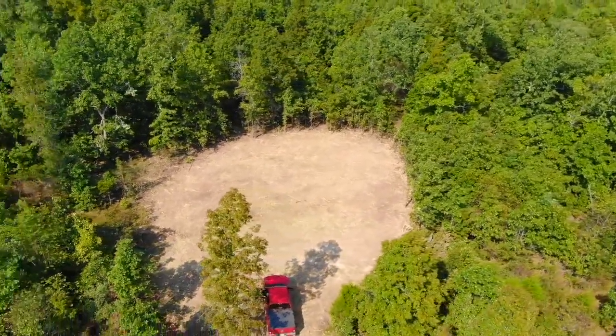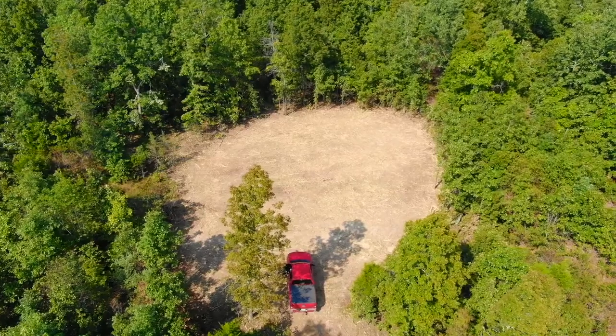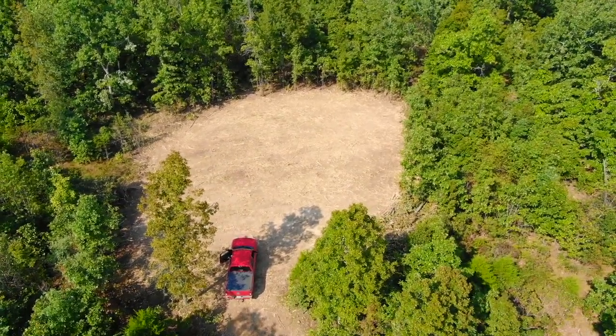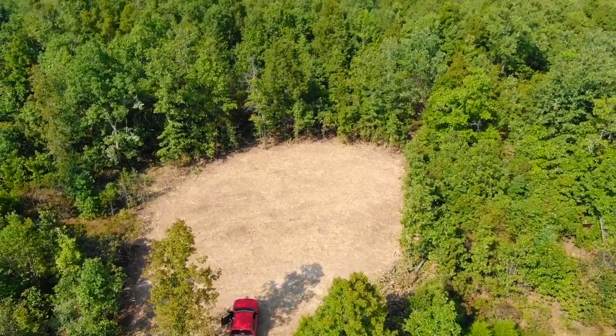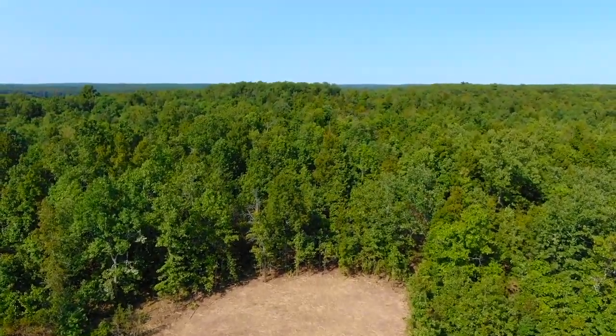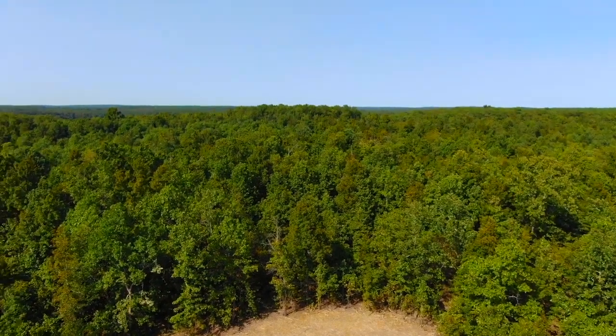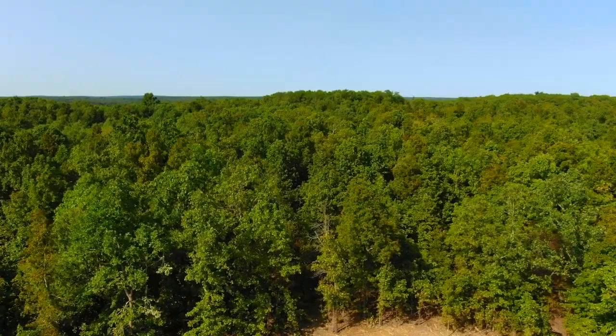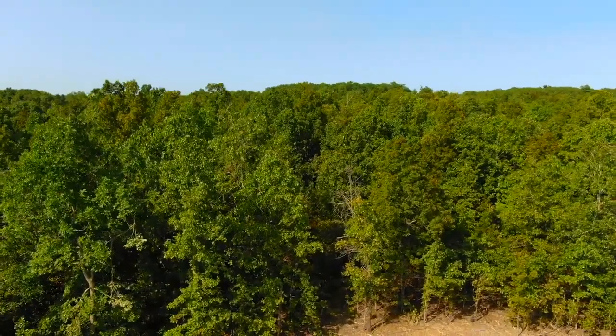Good large site. I don't know if you can tell in the video, but from the easement road, the driveway kind of gradually sloped up. You get to the site, and the site is probably somewhat sloped as well. And then once you keep going northerly on the property, it essentially levels off, and you have a large level area there.